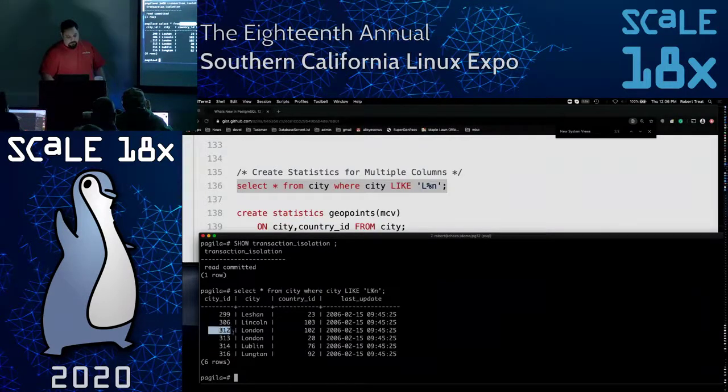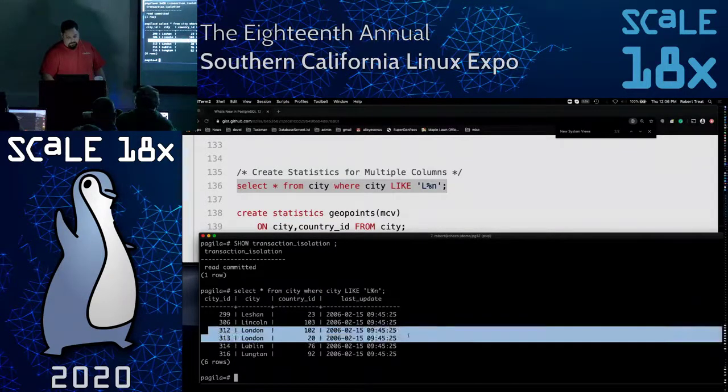And the thing I want to point out is, in our database in particular, and it turns out there's a lot of cities like this, but we have two different Londons in the city table. One of those is in the country of 102. That's the UK. I guess they still call it the UK. That country, yeah, it's got issues. And then the other one is in country ID 20, which is the United States, which has different issues, but we don't rename our cities or borders, apparently.